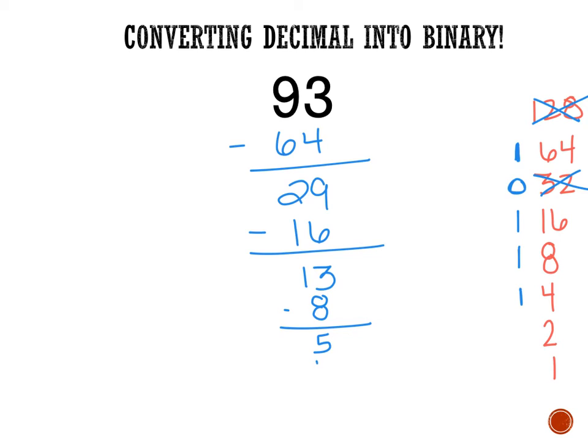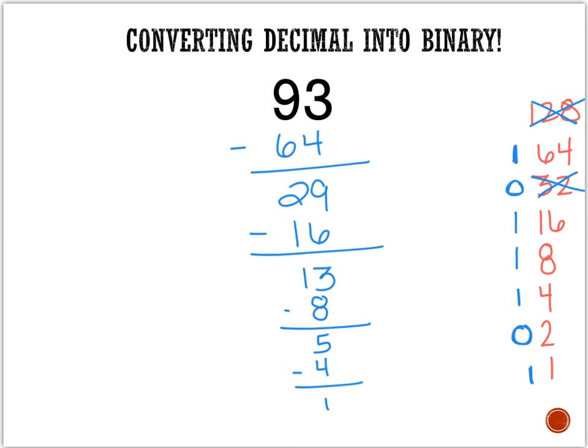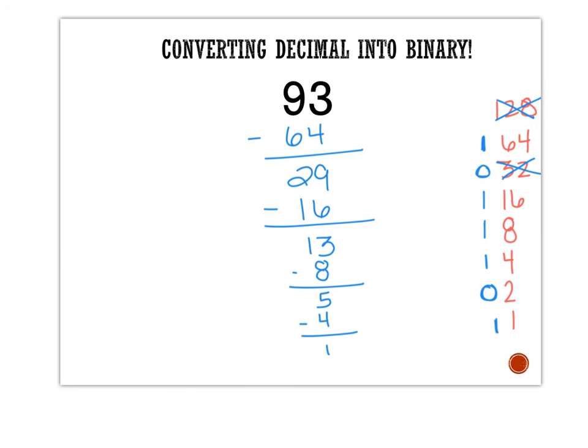I do need the 4, I can see that here, so I subtract the 4. I have 1 remaining. I do not need the 2 because I only have 1 remaining, and then I have 1. So I can zoom this out a smidge to finish my math problem there. Subtract the 1, and I'm left with 0. So I can see right along the side that my number is going to include a 64, it will not have a 32, will include a 16, will include an 8, will include a 4, will not include a 2, and will include a 1. So there's my number written in binary.